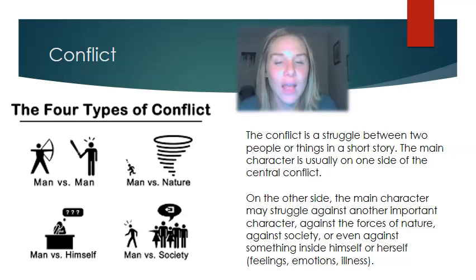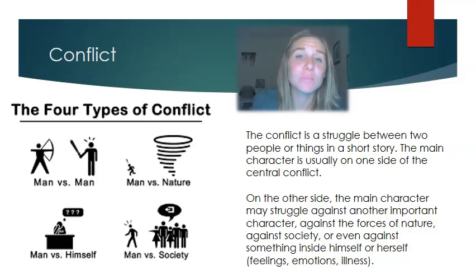The next important element of a story is conflict. Generally, there is not going to be a story without conflict. You need some sort of conflict in order to write a story. Otherwise, it's going to be really boring and nobody's going to want to read it. No offense. The conflict is a struggle between two forces, whether it's people or things in a short story.